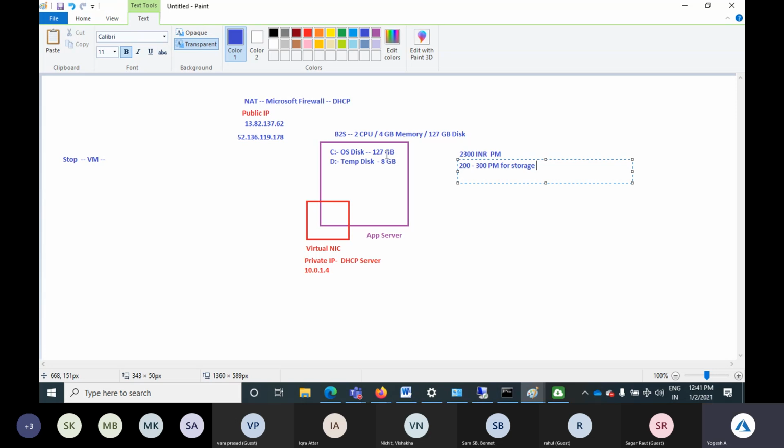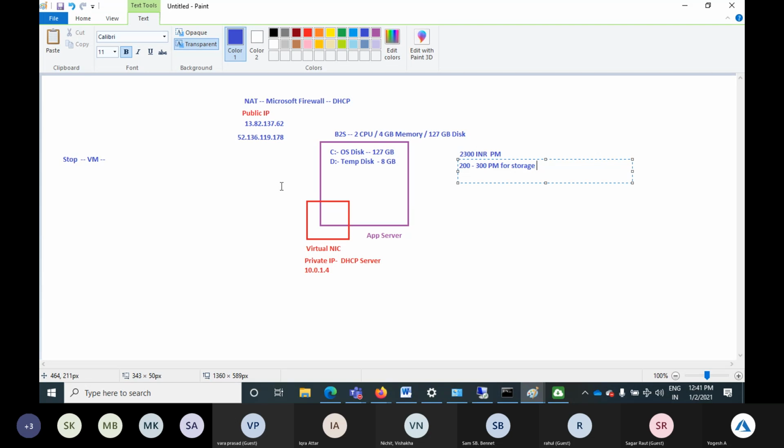No, there is a different concept in Azure. Those rules will not be lost. Automatically, the new public IP will get mapped to your network card. There is one more concept which we are going to discuss next week probably, which is network security group. Then you will get more clarity on those rules.